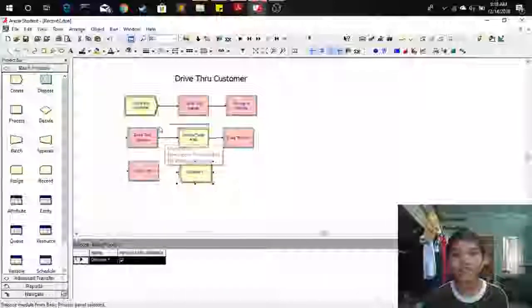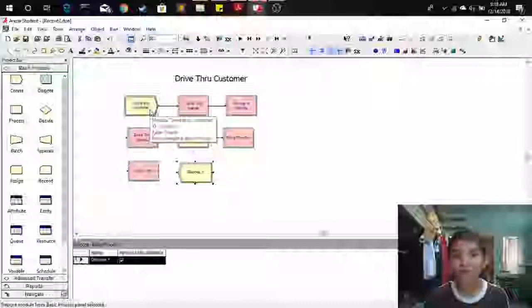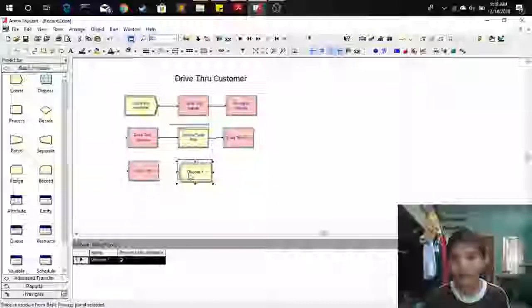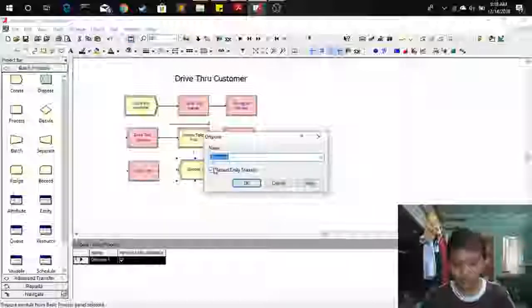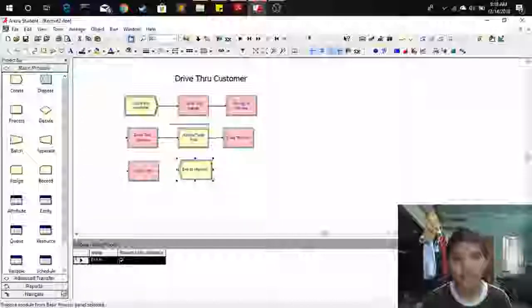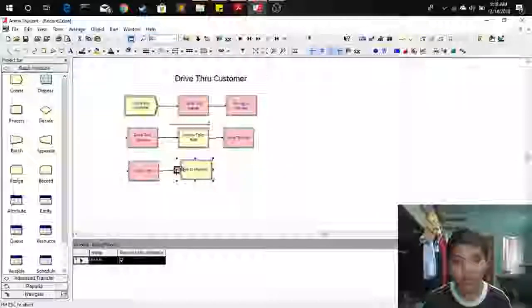Because our process is almost done, we're going to end the process using the dispose module. Because we created a starting point, we're going to use the dispose as the end point of the process. We're going to say access to highway and connect this. Okay.